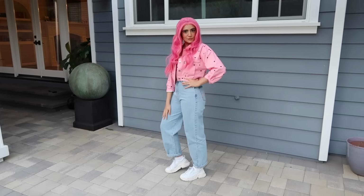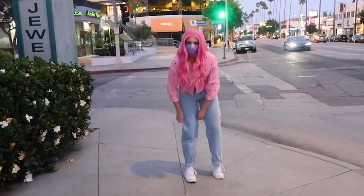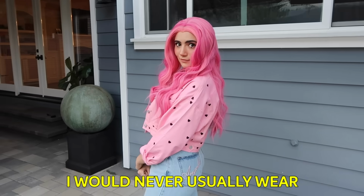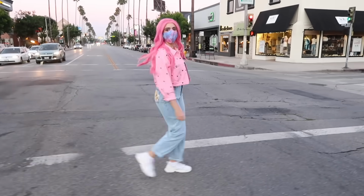That said, once I had the whole outfit on, I can say with some assuredness that it did not really suit me. Both with the fit, though we'll get there in a second, and with the general vibes. Although I am liking this outfit, I'm not sure that this was a good recommendation for me because most of these things are things that I would never usually wear. It's all just a bit pink for me. This is more like general trend referral. Yeah, I feel like this is just, this is trendy right now. You seem to be someone who buys stuff. Here, have it.